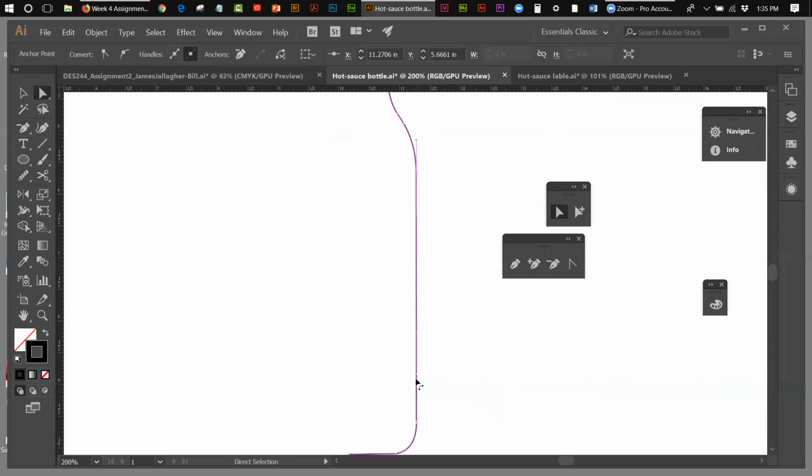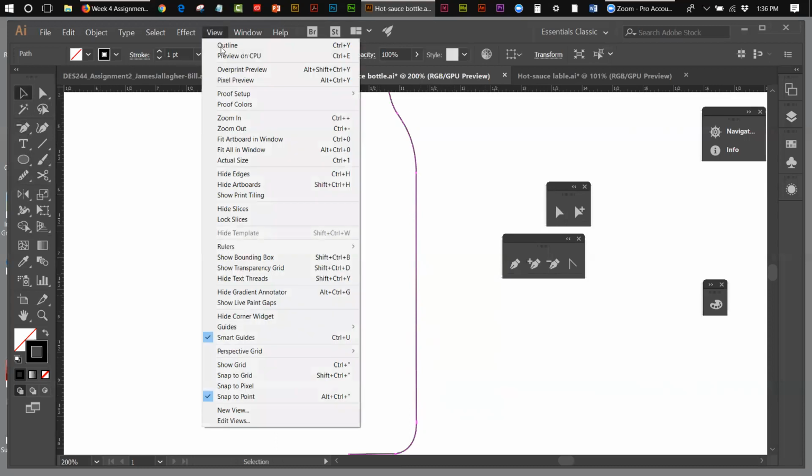And now I pick up another anchor point here, so I want to get rid of that anchor point. I don't want a lot of anchor points here. The reason I don't want a lot of anchor points here is because I want to put my label in here. So when I click on this, I got an anchor point that's here, and I got anchor points here, but I got that whole open area right in there that I can put my label on. That's what I'm looking for.